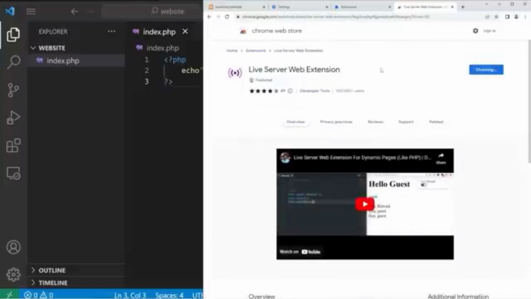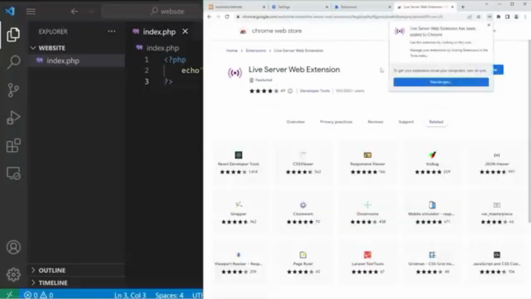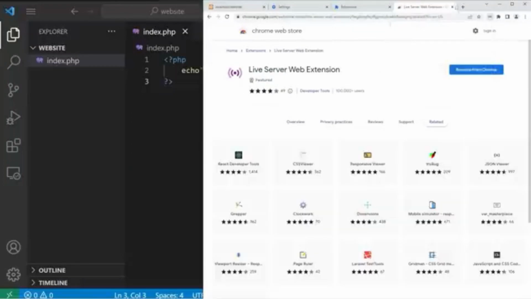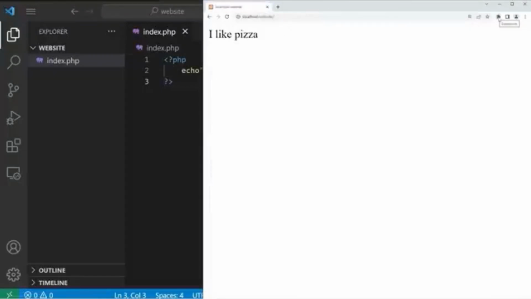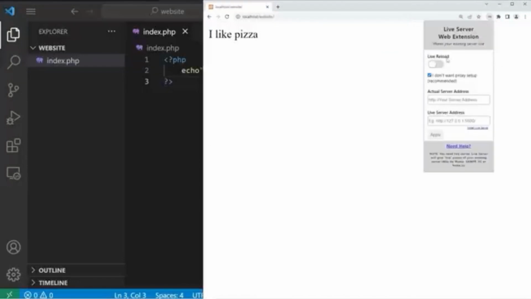Add extension. Let's close out of these tabs. I'm going to go to Extensions, select Live Server Web Extension, enable Live Reload. We'll need the actual server address as well as your live server address.